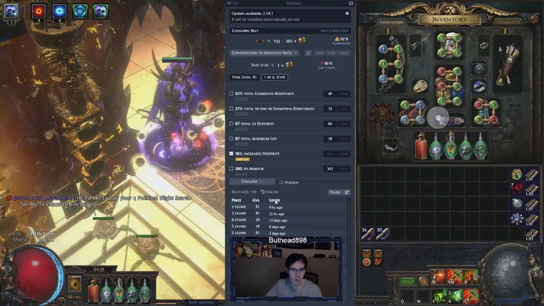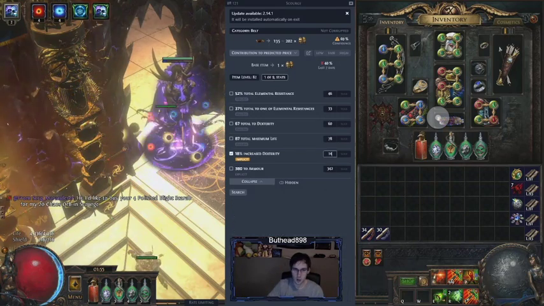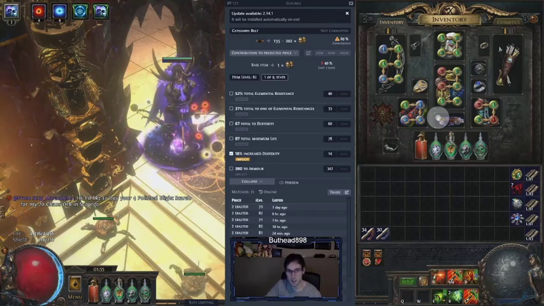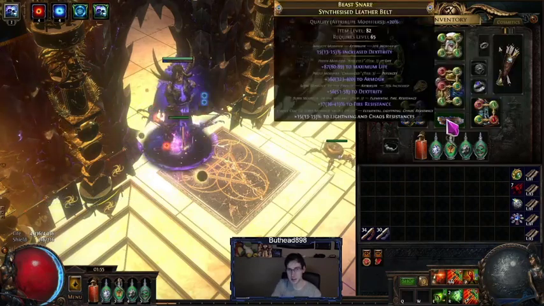Really? I think it's a 14 if I'm correct. Yeah, it's like 2x for the base. It's not bad. And then when you get it, this is where I use the essence on it.